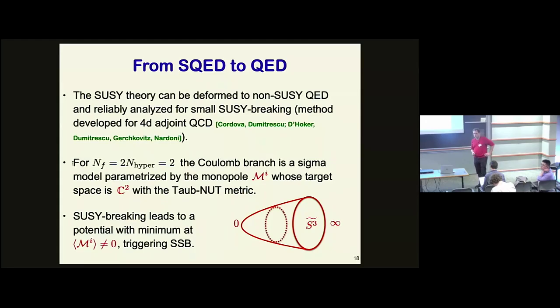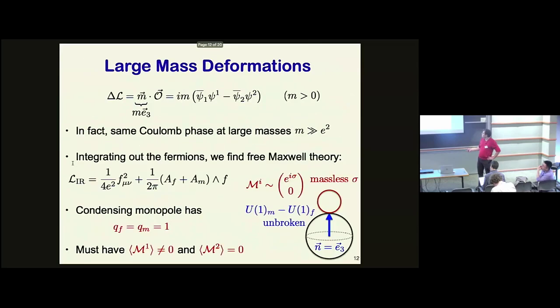But you said that there is this mixed Chern-Simons term between the background fields. How do we understand this picture? Well, it's still a free photon. These are background fields. If you turn off the background fields, this is just a free photon. So at very large masses, you do flow to free Maxwell. This is additional information that you can track if you turn on background fields, and it tells you something about the quantum numbers of the monopole that has condensed.